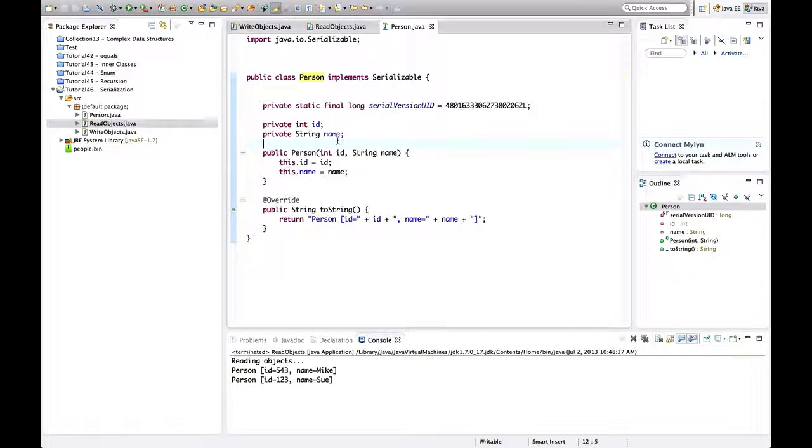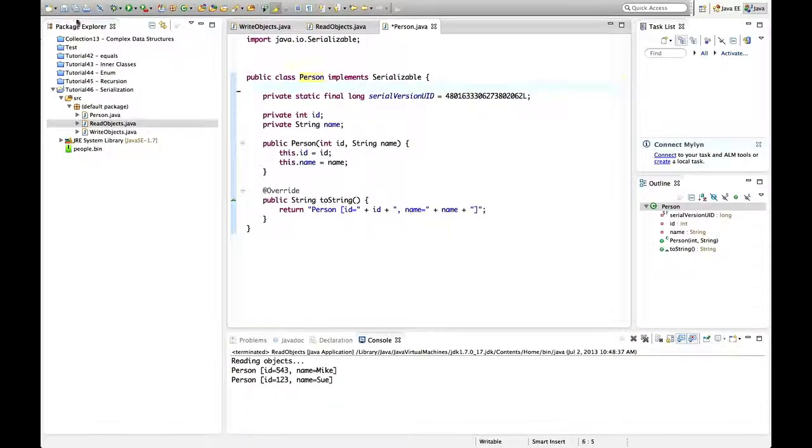And as far as I know, that's really all it's for. Maybe not a tremendous lot of use, but it gives you a way of checking that you're reading with the same class that you wrote with. And that's all there is to it. So I'll leave it there for this tutorial.